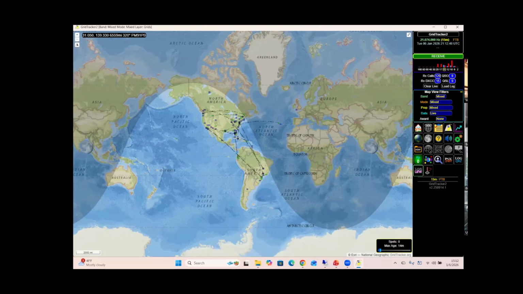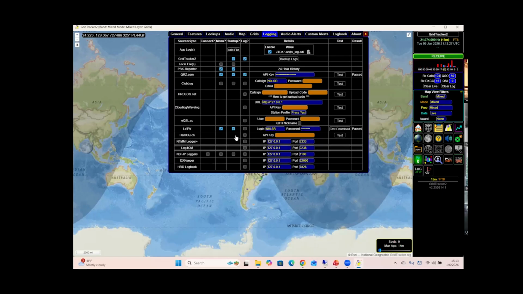Many DXCCs. If I pull in Logbook of the World only, wanted DXCC, I don't know why it doesn't pull it in. I press on the button and it says, interesting. Did I put a check mark in loaded?